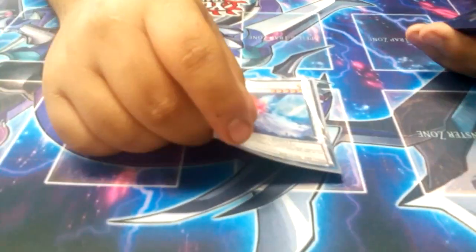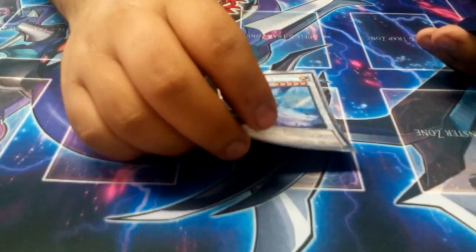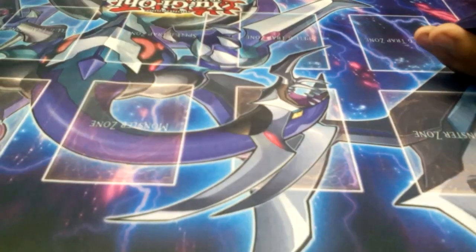I've gone into it where I had already had Quasar on the field. Whatever happens is no longer on the field, and I'm down to those last couple of life points and go into this, and they can't do anything about it.